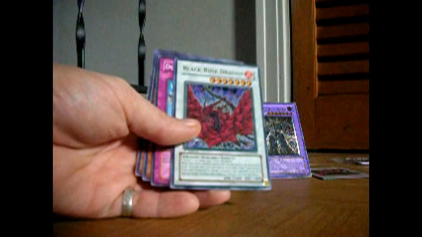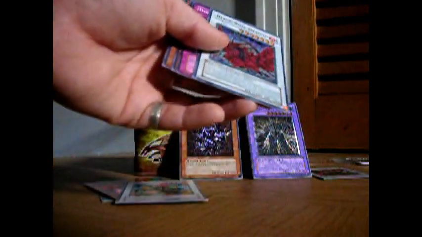Tiger Dragon. Oh ho, looky there. Black Rose Dragon. Ultra rare. Nice. And I've only bought one Crossroads pack. I got one Crossroads Special Edition over here, but I only got one Crossroads pack. And there it is, I pulled another Spreader.